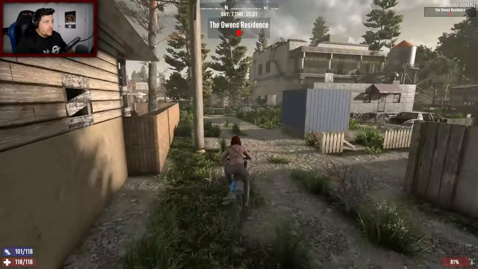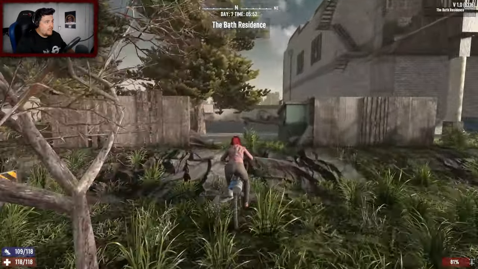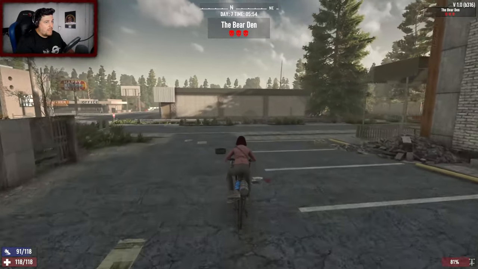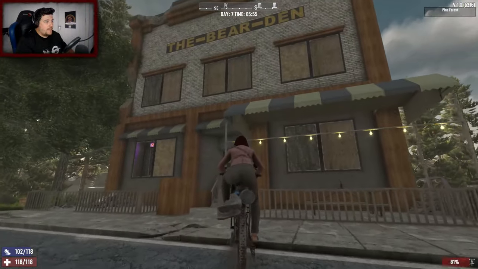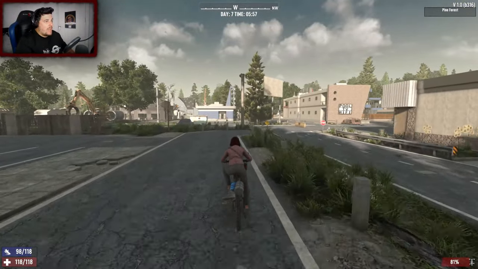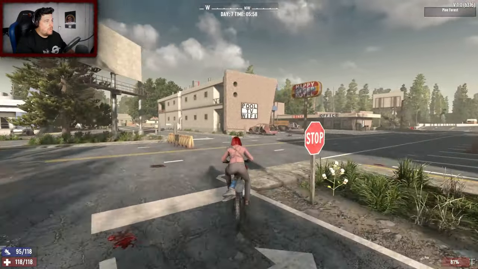This big one over here, which I believe is the bear den. Yes, it is. It is the bear den. So maybe not that one. There are two zombie bears in this POI, and we are not in the position to be taking them on. What about here?